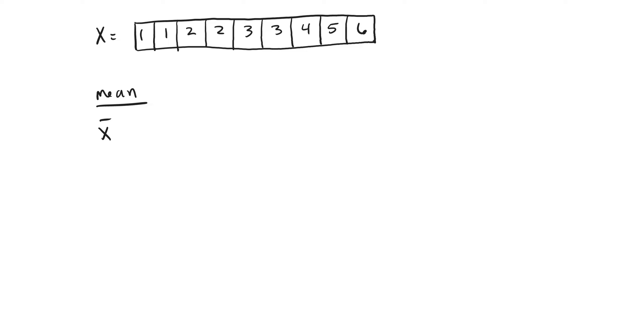But X bar is a sample because all we have is nine observations here. And so this is what the mean is going to be. It's going to be the sum of all of these, and I'm going to group them so that we can make this fast: two plus four plus six plus four plus five plus six. And so it's going to be six, 12, 16, 21, and then 27. And remember we divide by the number of observations, which is nine, and that's going to give us three. So the mean here is three.